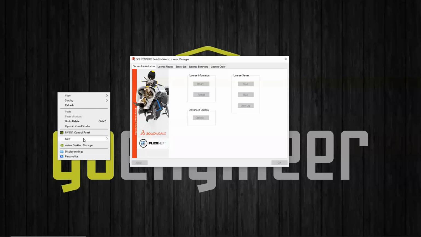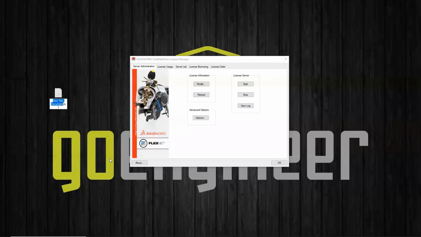I'll just create a new text file here, and the name of it has to match all the other names of the files. So it's SW_D, and then the extension is OPT. You've got to remove the TXT or whatever you use there. And of course, Windows will warn me, are you sure you want to name that? And yes. Looks like I already have one on my desktop, so let's just rename that.